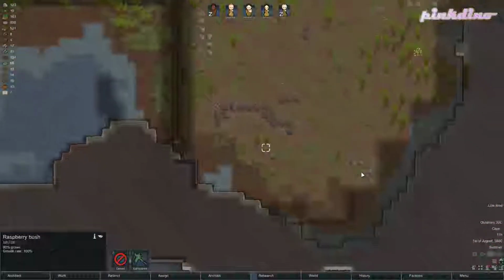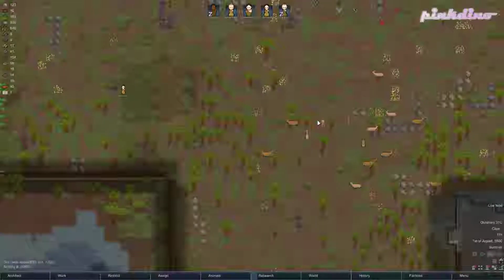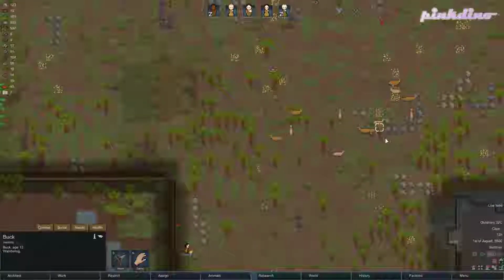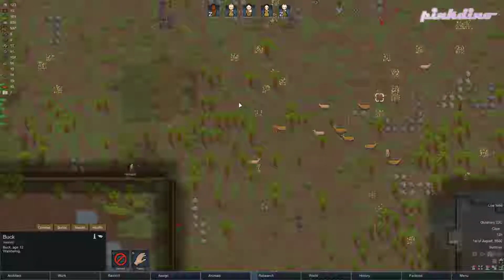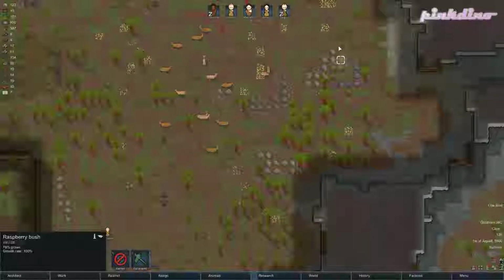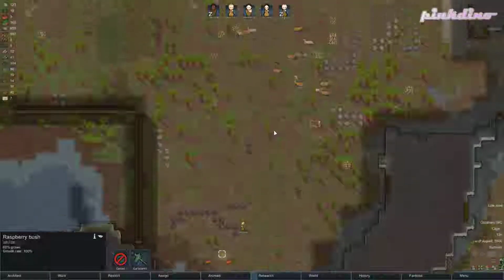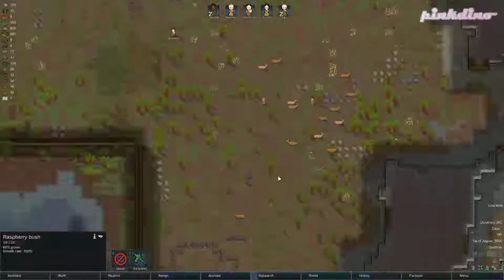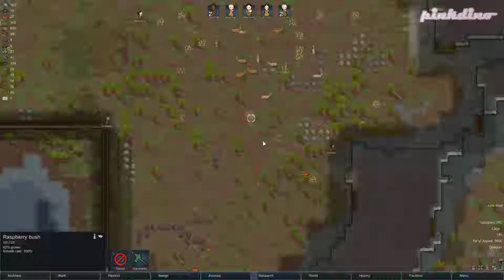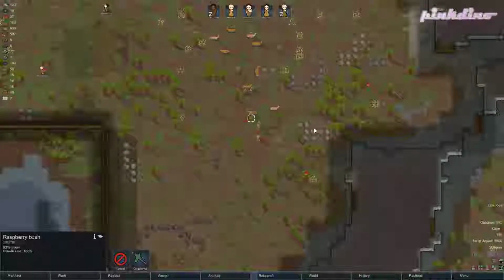Shall we hunt a deer? Let's have a look. H3. Let's get an old one. Who's the oldest? 12. Okay, let's do it. Bit worried, just in case it goes bonkers and tries to kill us. But that should give us some food for at least a few days. Nice big deer. Separate it from a herd. Careful, don't hit the others. Well done.